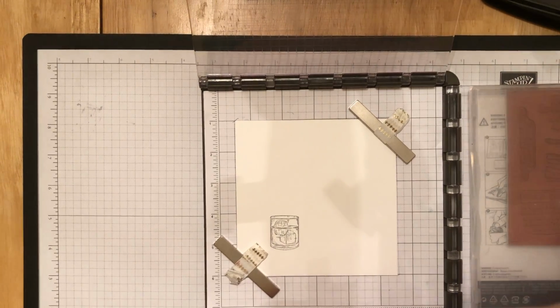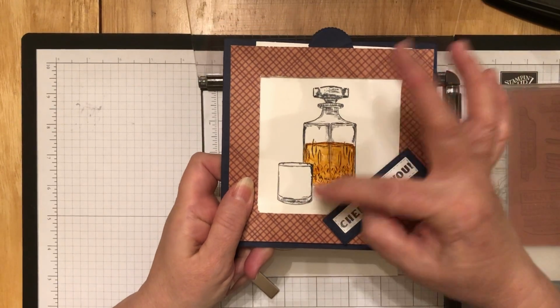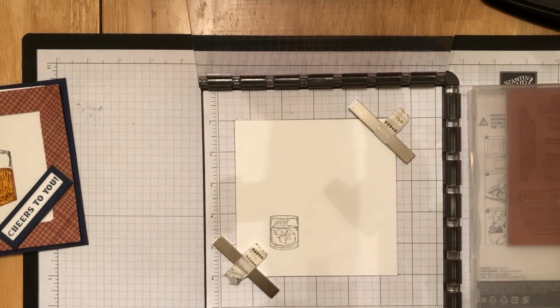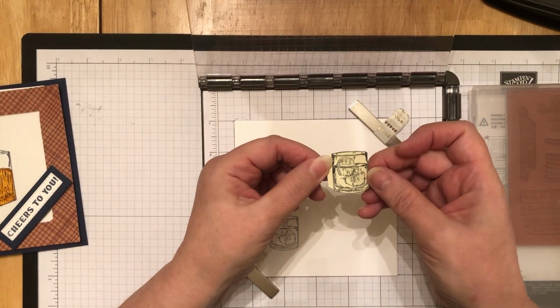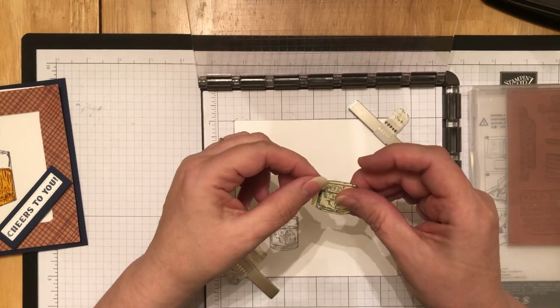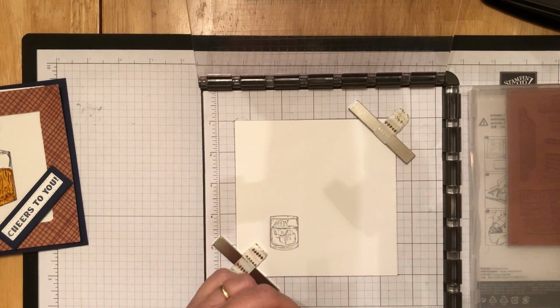Now, I also want to do this decanter, but I wanted it to look like the decanter was behind the glass, so we did a masking technique. So what I did was on a piece of like a sticky note, I restamped the glass image and cut it out. And we're just gonna put this right, I should maybe cut off this other end, but it's got some sticky adhesive, so I hope it's still gonna stick. We'll see what happens. Okay.